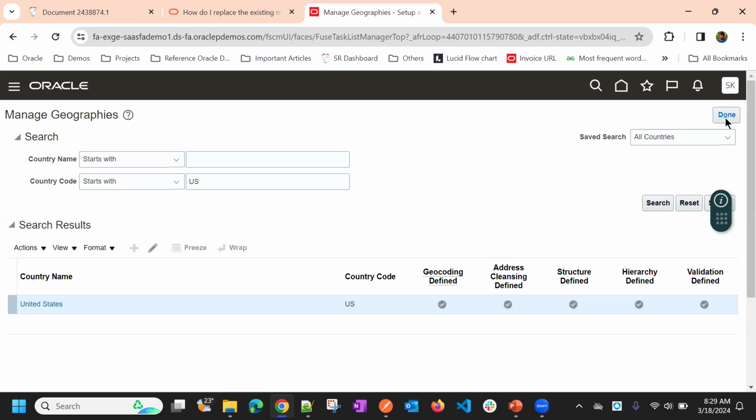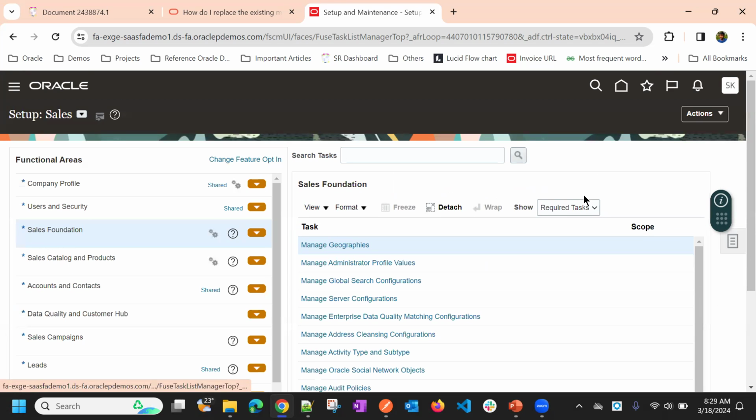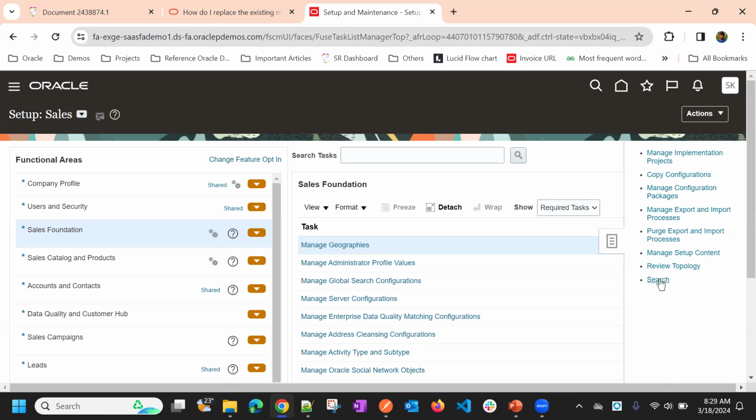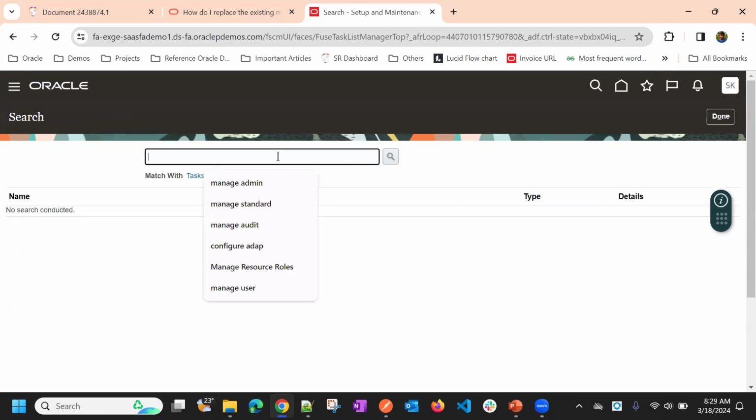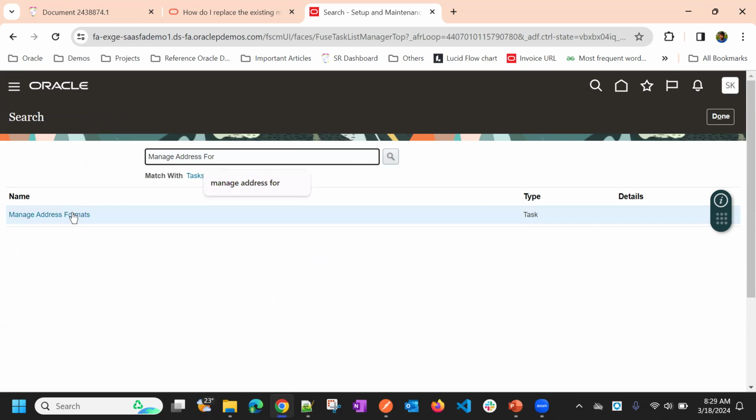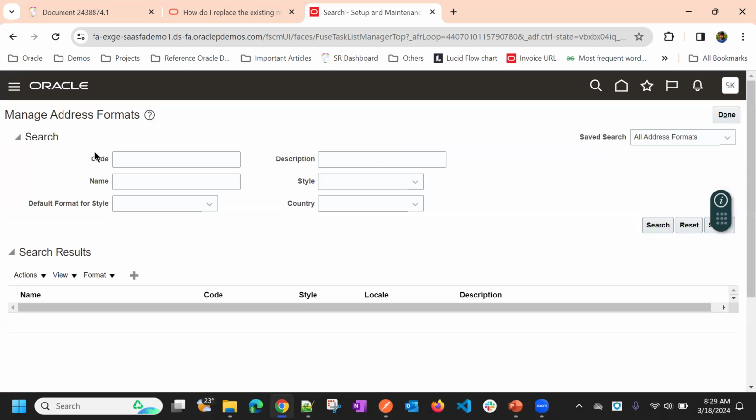For that we'll go to setup and maintenance and search for manage address formats. Click on this. Search by country.